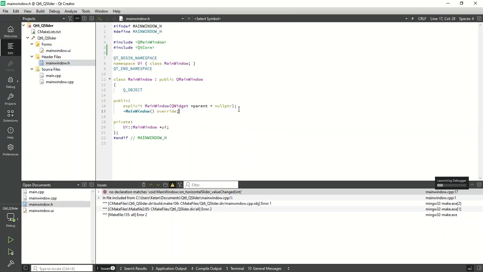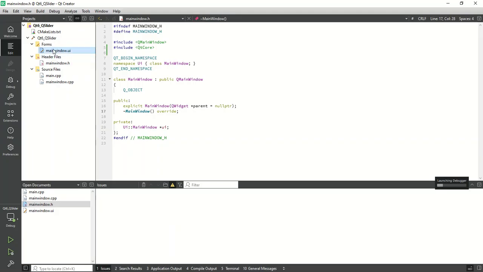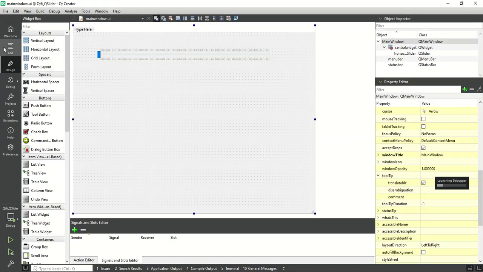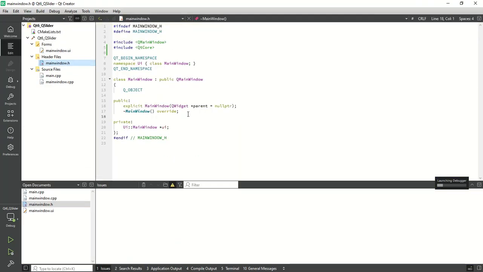It shows no declare, so right now the slot was not created here. Let's check. Just simply declare private slots. Okay.